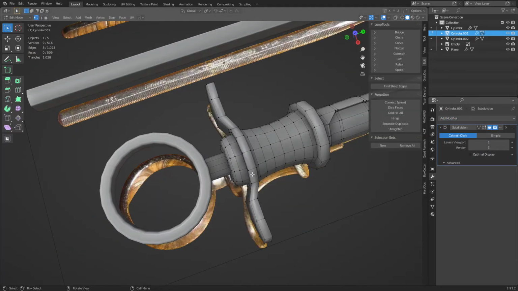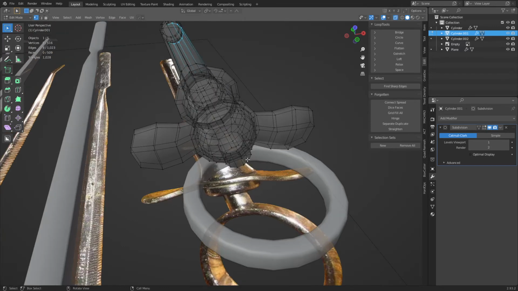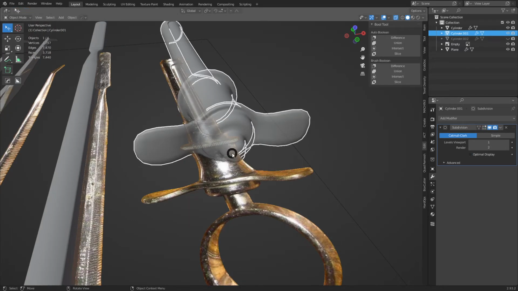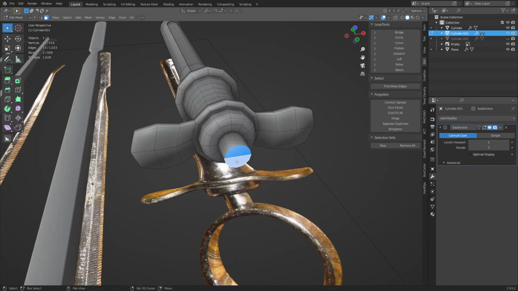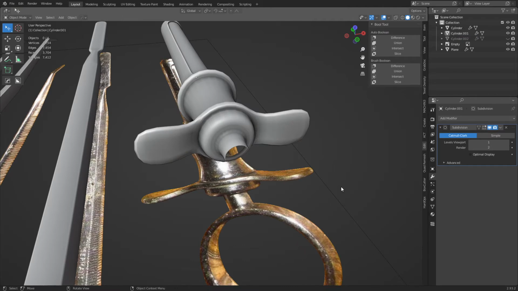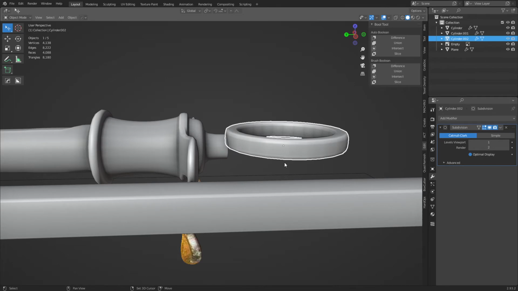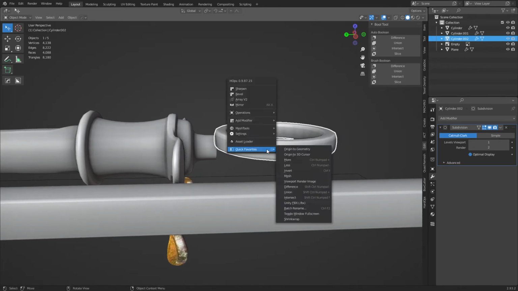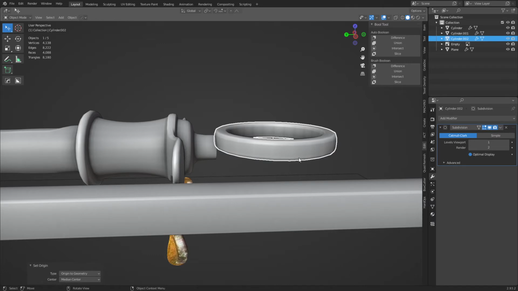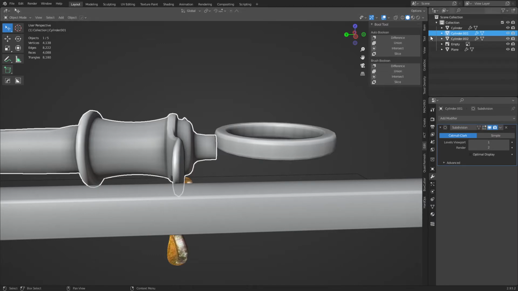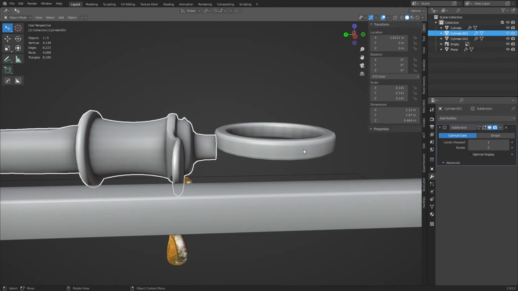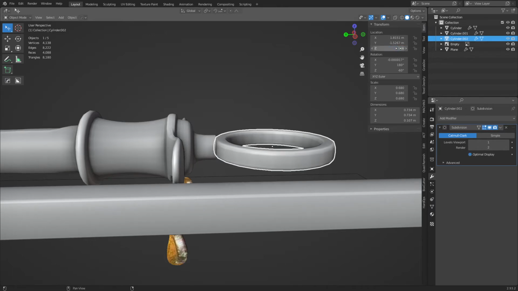This piece is problematic because I don't want a face at the end here. So if I hide this real quick, I don't need that. We could just delete that. For a game model, not needed. This here, we're going to do origin to geometry. I'm going to copy the Z value here, which is at 0, so we don't really need to.